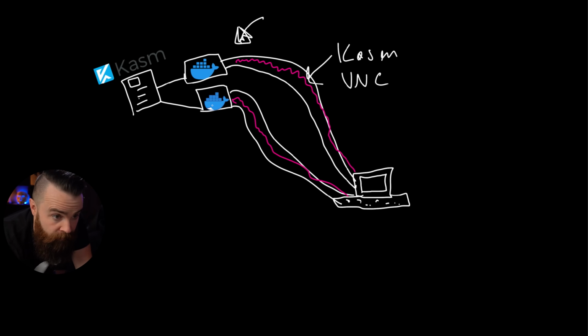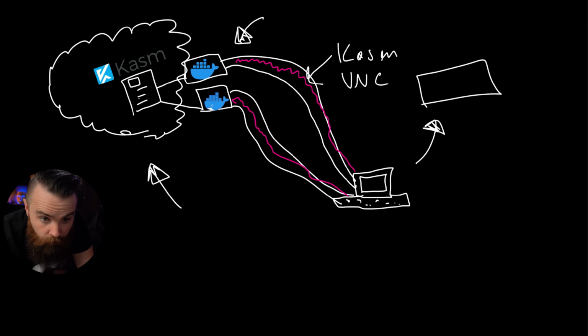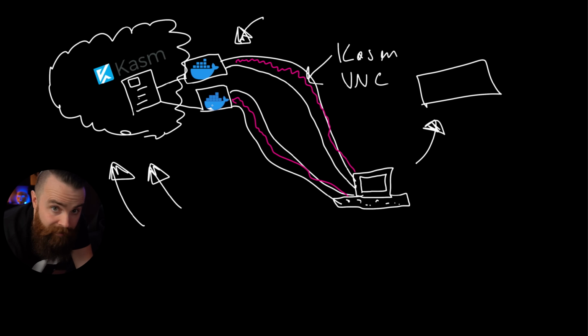One way is you can put it in the cloud. We're gonna show you how to do that. And whenever you're surfing the internet or doing some hacking stuff in Kali, you're using the cloud's IP address. So whereas normally you'd be going directly to your ISP, using your home internet IP address, using Kasm, you're kind of hiding yourself a bit, especially from your ISP, keeping yourself a bit anonymous. And you could be anywhere. You could be at Starbucks drinking coffee.